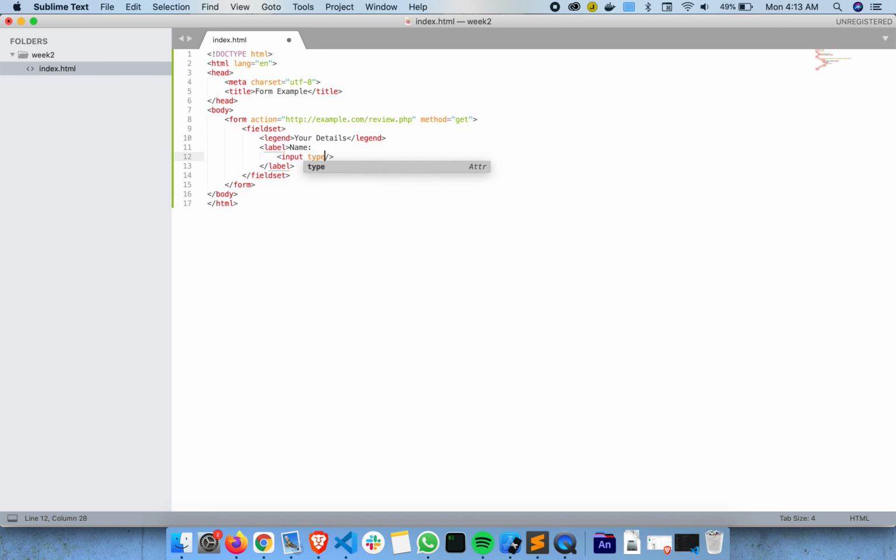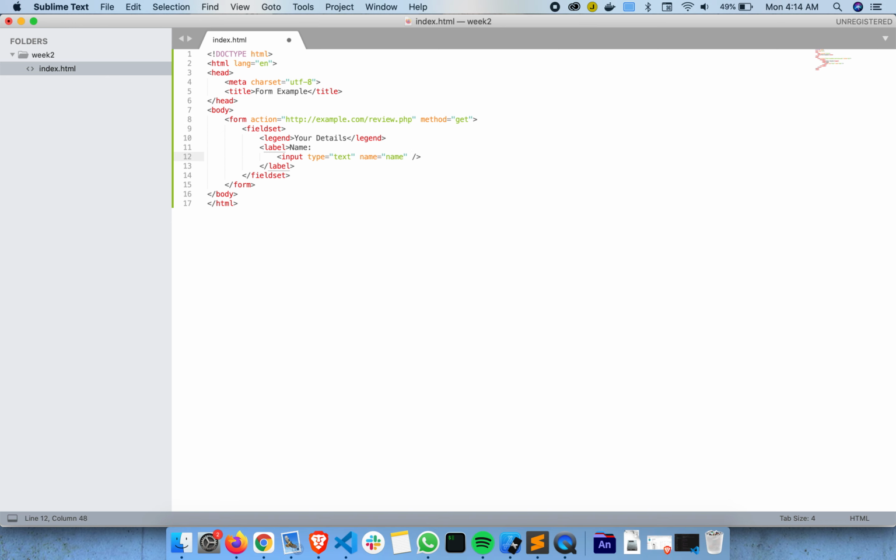The type, we just need regular old text. And then the name attribute is what actually gets sent to the backend that's processing it, in this case review.php. So we'll just call it name.